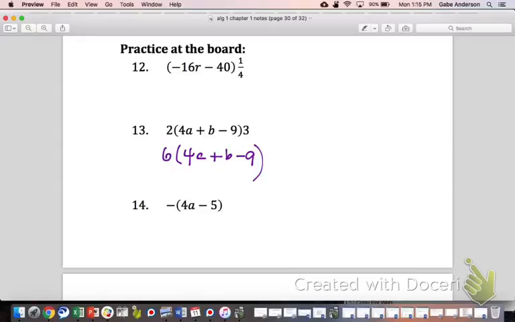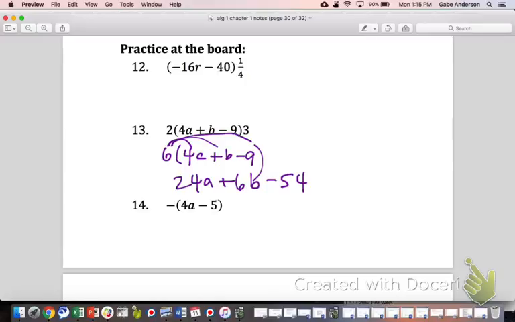There we go. And now, doesn't this look a little bit more like a typical distributive property? It doesn't have 2 numbers being multiplied, it just has the 1 number. So now at this point, I would choose to distribute the 6 in there. When I multiply 6 times 4a, what does that end up being? 24a. That's right. And then I multiply the 6 times the b. Of course, that's 6b. And are you guys good? 6 times negative 9? Negative 54. Negative 54, yep. So we get that distribution property settled there. We should be in good shape.